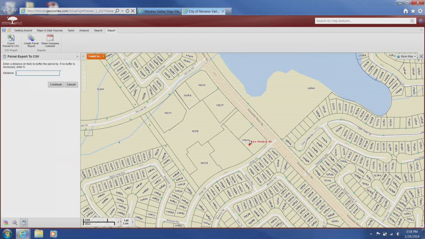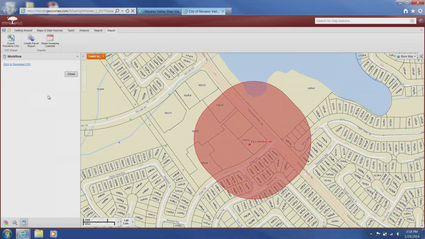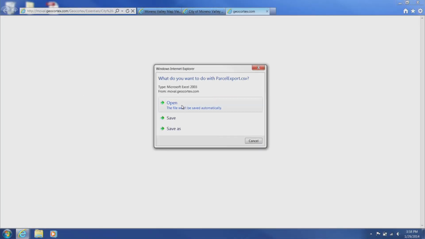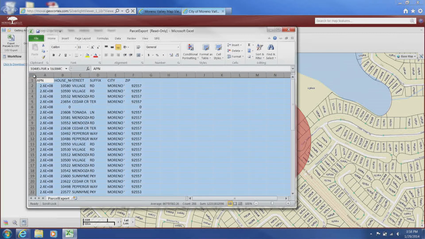So if I wanted to create a 500-foot buffer around this parcel, I could type in my distance and hit continue. And it shows you what it's selected. And again, you can download that to a CSV file and take it into a third-party application to create mailing labels.